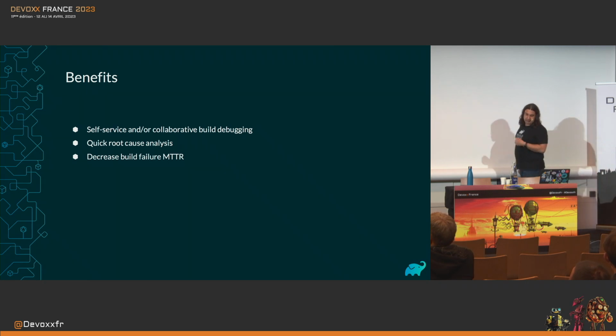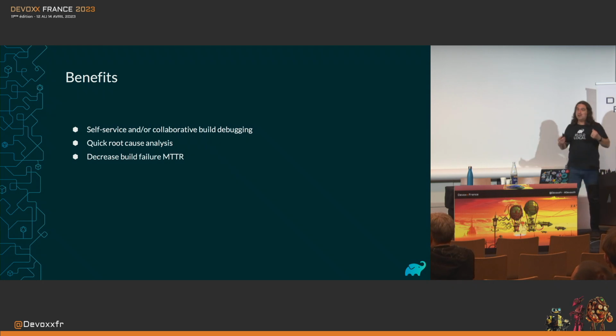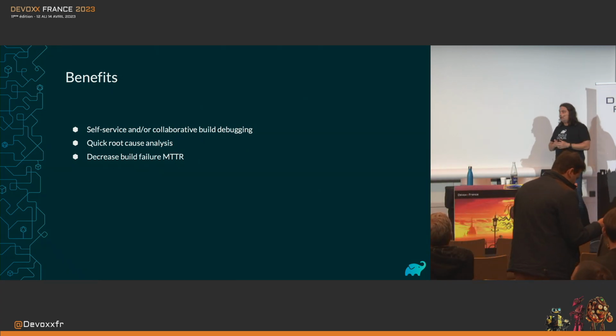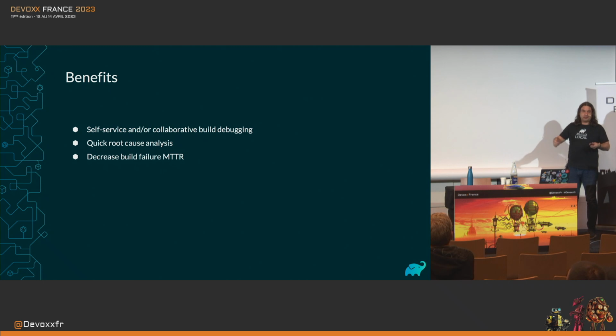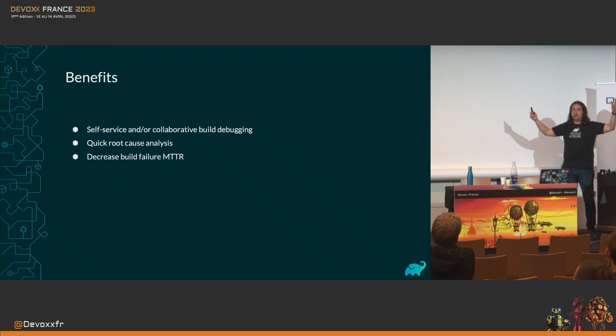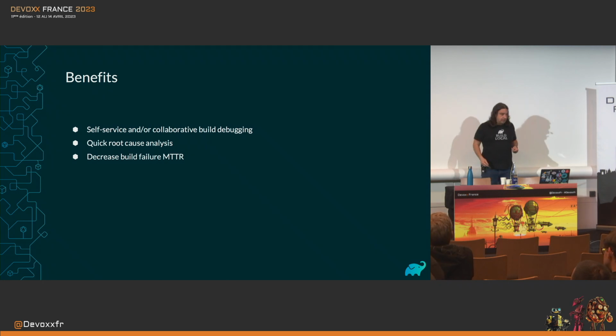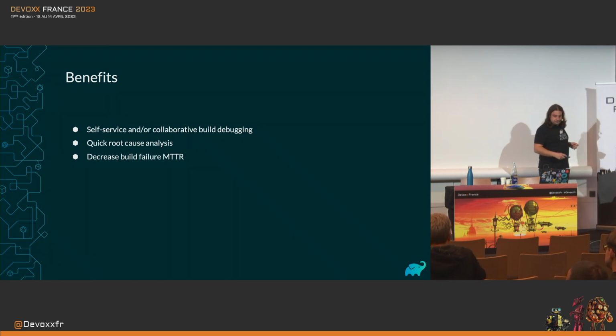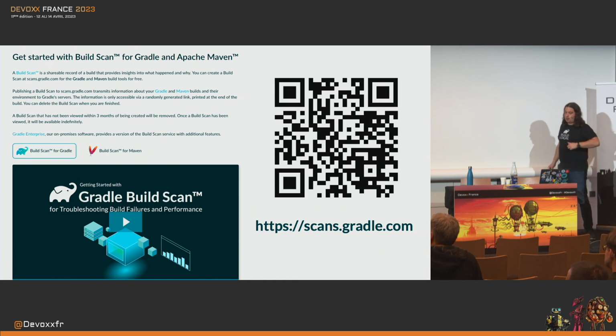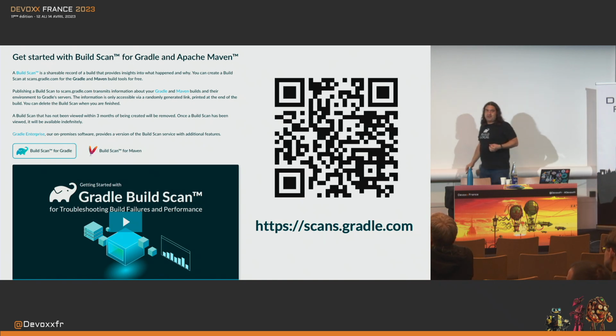And so self-service or collaborative build debugging, because if you build something like this, the interface should be easy to share, right? It should be very easy for you to point at one place in the interface and create a link that you can pass to someone else and say, hey, this is exactly what I want you to look at, right? Because you're going to have a lot of data in here if you do this right. So it's good for that data to be easy to share with somebody else if you want to collaborate with them. So what we offer is a thing called a build scan.